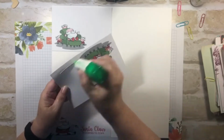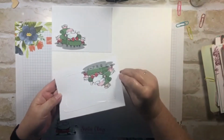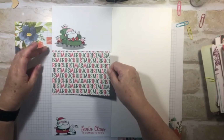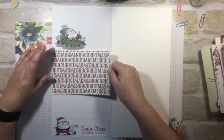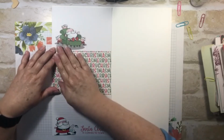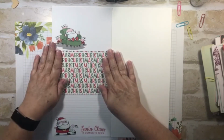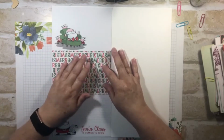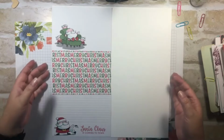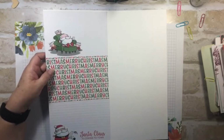Also, if you have multiples on a card, like this one, which is the same as that one, just the reverse side, and you don't have embellishments, you can cut the things out of the cards. If I had another one of these cards and didn't want to use the other side, which I'm sure there's more of in the packet, you can cut around this to use as an embellishment on another page. So you don't have to use the cards as cards either. You can use them as embellishments.